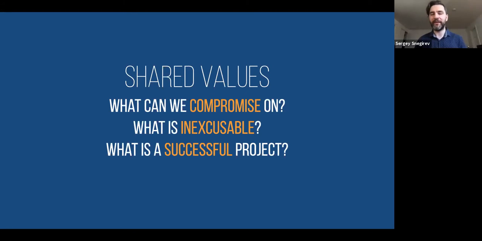But okay, this is a vendor perspective. Internally you can think in similar ways: what's a successful project? Well, the expert was happy and didn't quit, and that's a success. But is it a successful project? Probably not. So you can think about it yourself, or talk about this with the team, and that will help you arrive at shared values. And having those shared values is important.